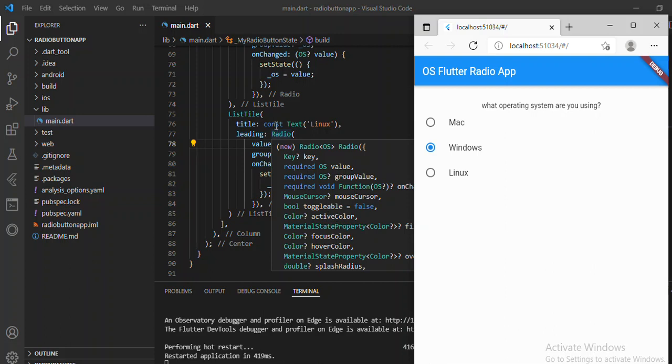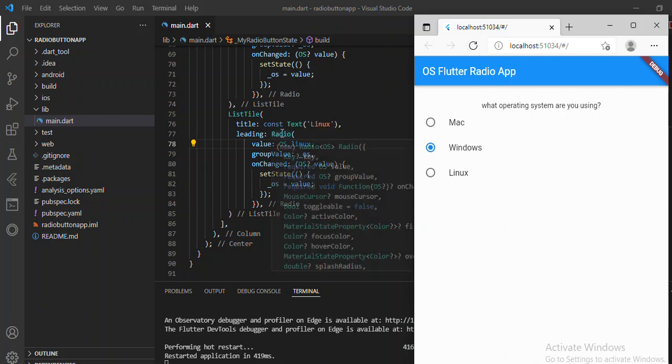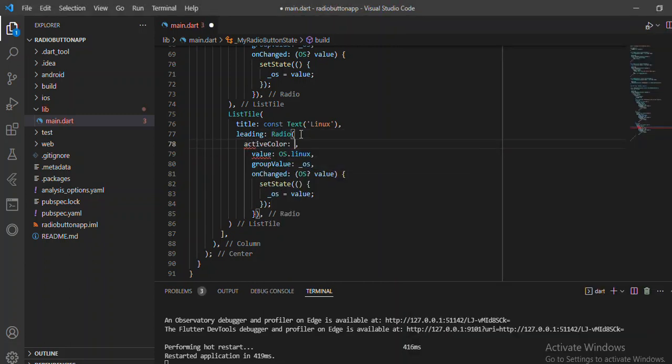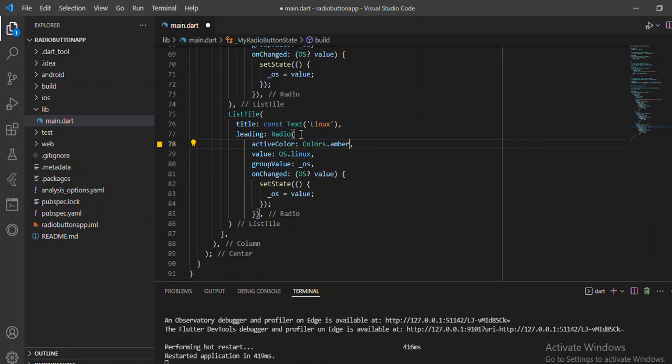You can actually define the active color on your app and say this is going to be that color. So that's very good. Let the active color at that point be that color.